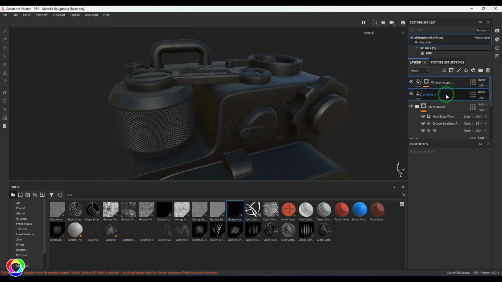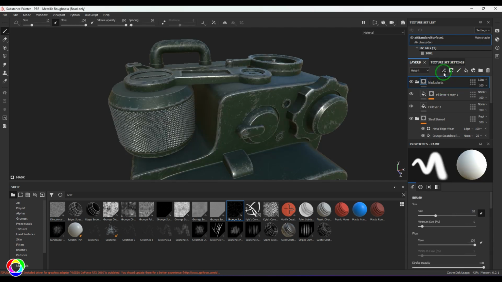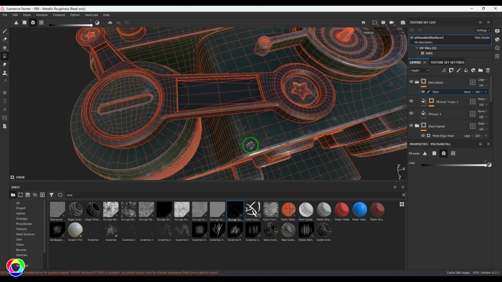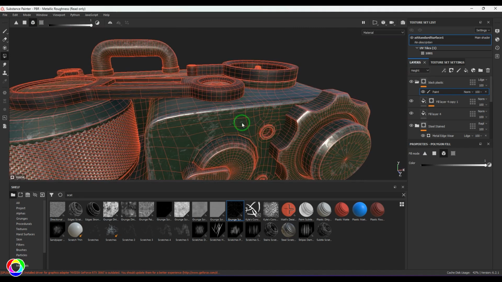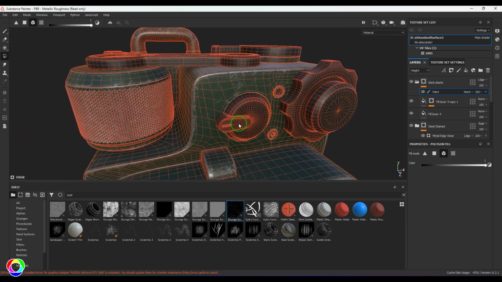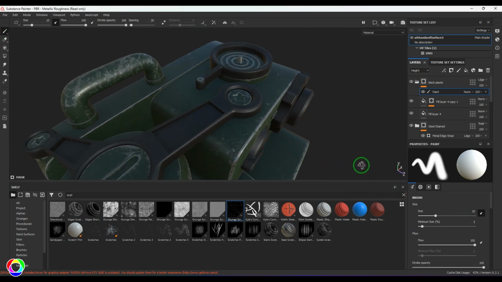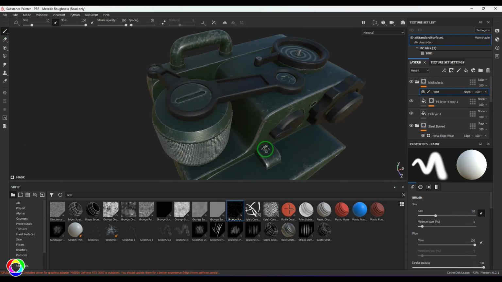So we have these 2 layers. I'm going to select these 2 layers, press Ctrl G, and name this black plastic, and I'm going to add a layer mask. In the layer mask I'm going to choose a paint layer, and I'll be choosing the paint fill, and I'm going to use this option and just click over these objects where you're expecting the plastic to be working. Once that is done, you can see the plastic has been applied on the model.